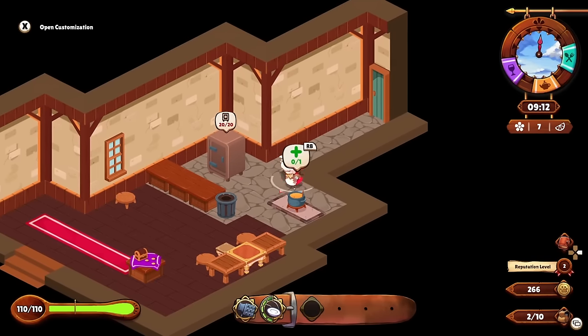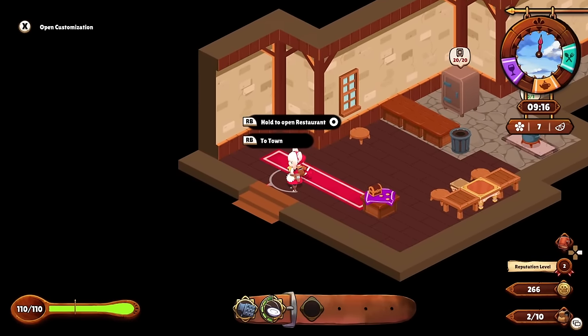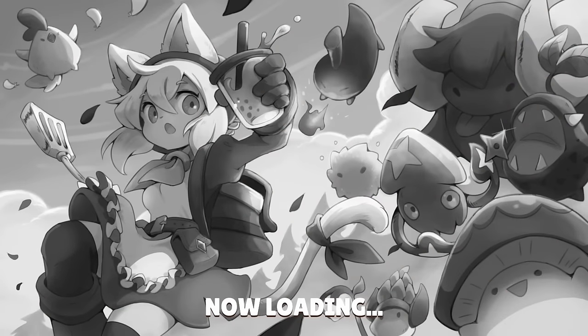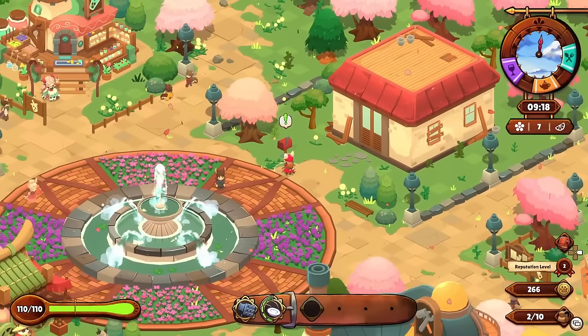So do you actually want to open up the restaurant? Yeah, I think it's time. I think you need more tables. Yeah. So let's see about that. Oh, we've got mail.